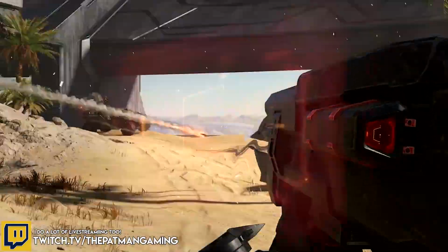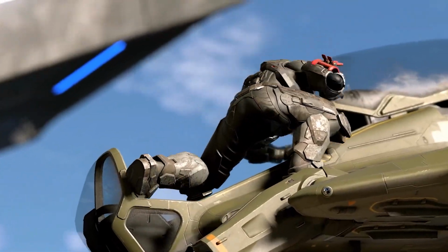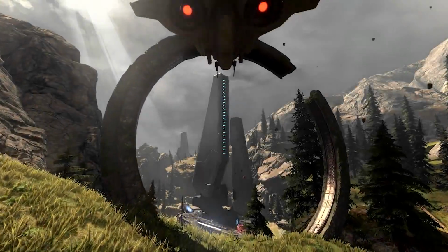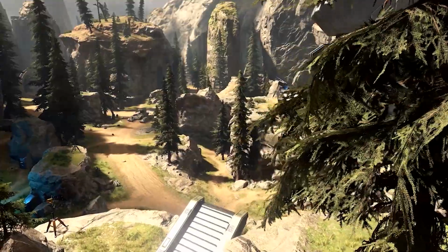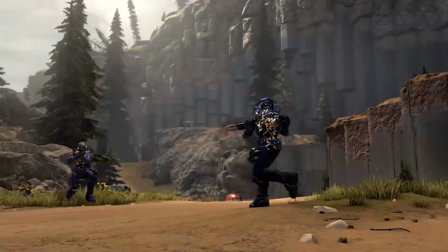Now, the live team is really trying to focus on putting the players first, they said. They do not want to demand that players play a ton of hours every week of a season to complete everything. They want players to have fun in Halo, not grind it like it's a job, they said. Which, too bad, I'm probably going to grind it like it's a job anyways.